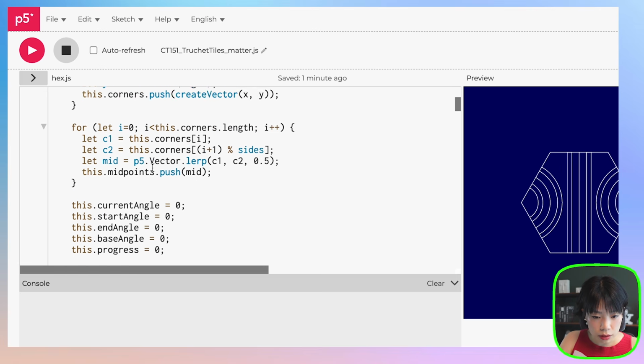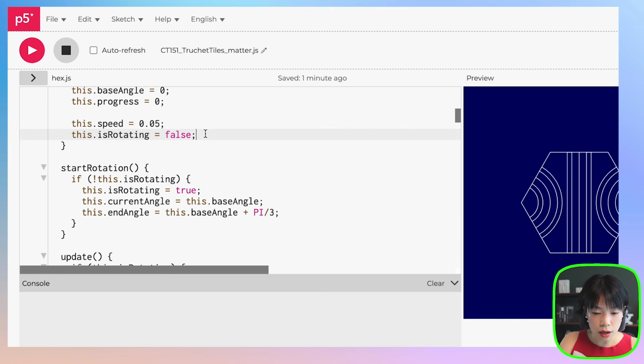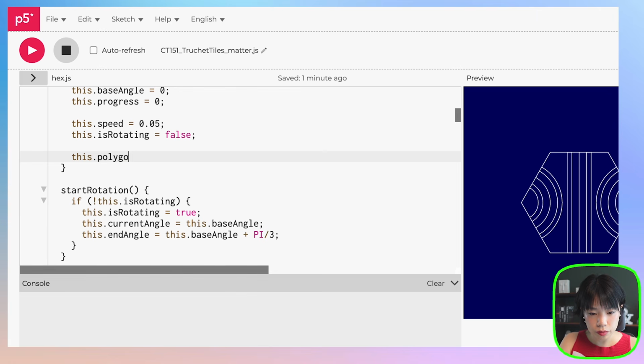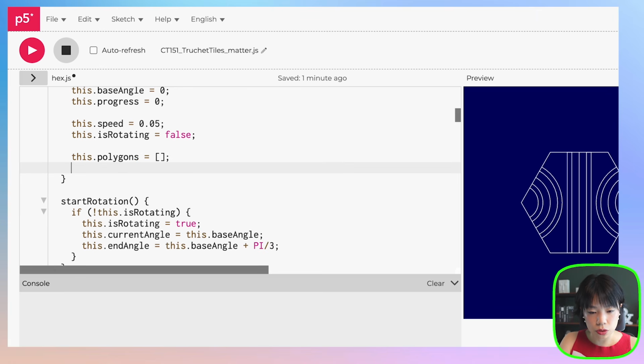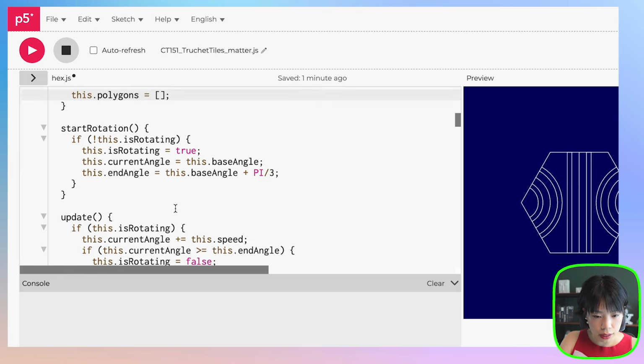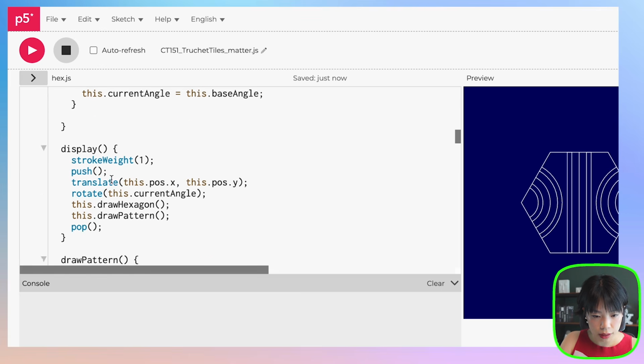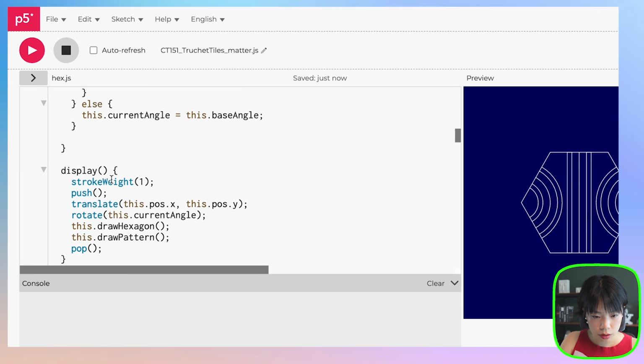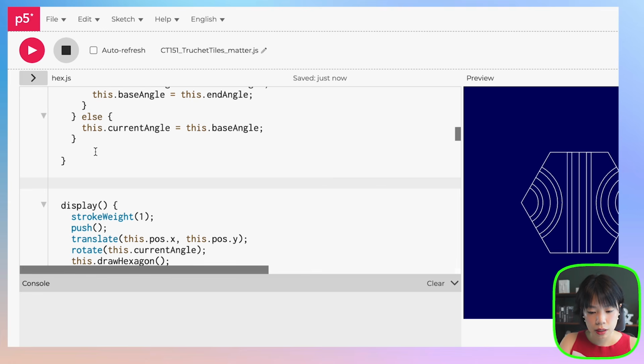Okay, so what we're going to do is we're going to create an array. Let's call it this dot polygons. And then we're going to write a new method. So maybe we can write here, how about we call it getPolygonBodies.